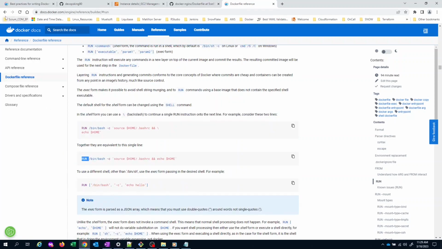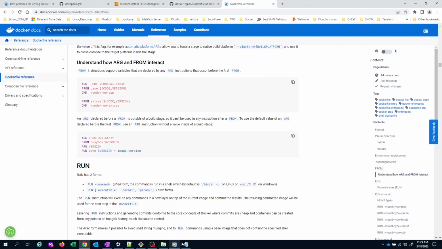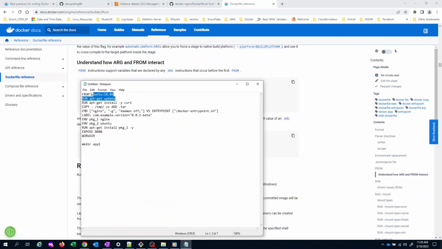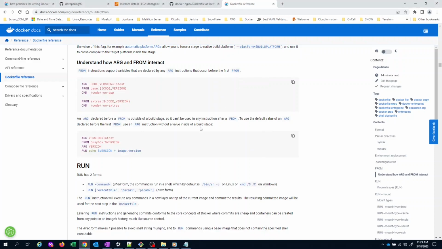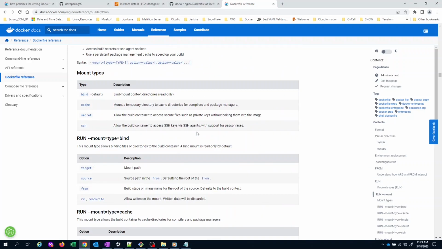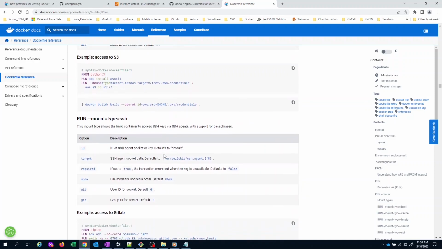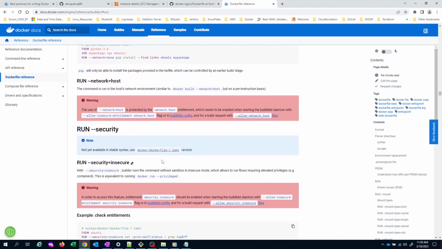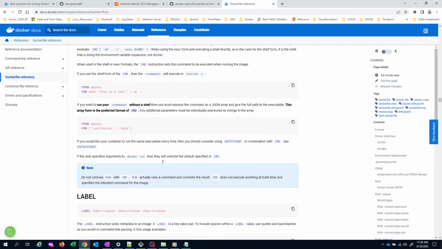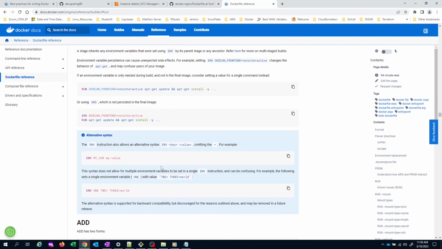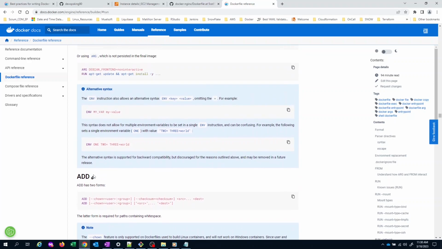So this is another command that we will be using. I have put down the RUN. In this case, this is pulling from a base Ubuntu image, and we are updating. We're just doing apt-get update, and then apt-get install -y curl. And the third command that we want to know is the COPY command. COPY has an analogous command which is called ADD. So if I show you here, COPY and ADD.